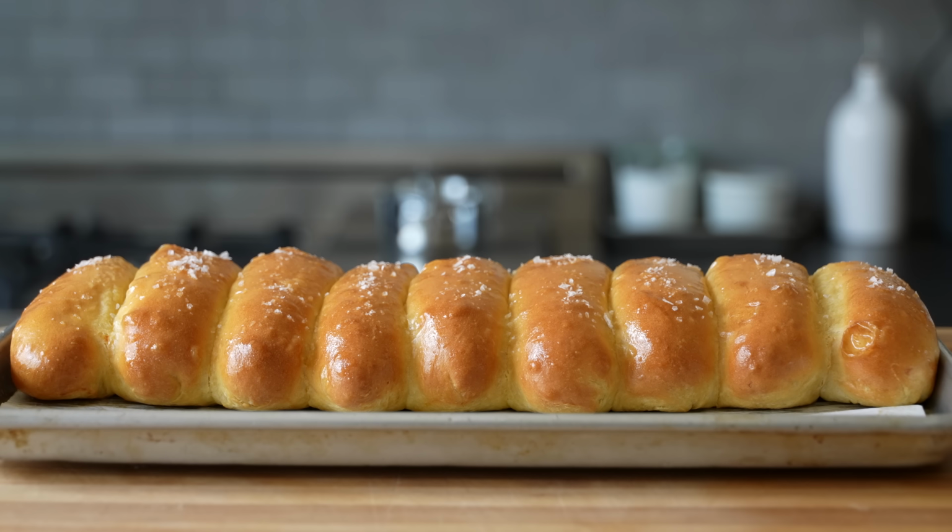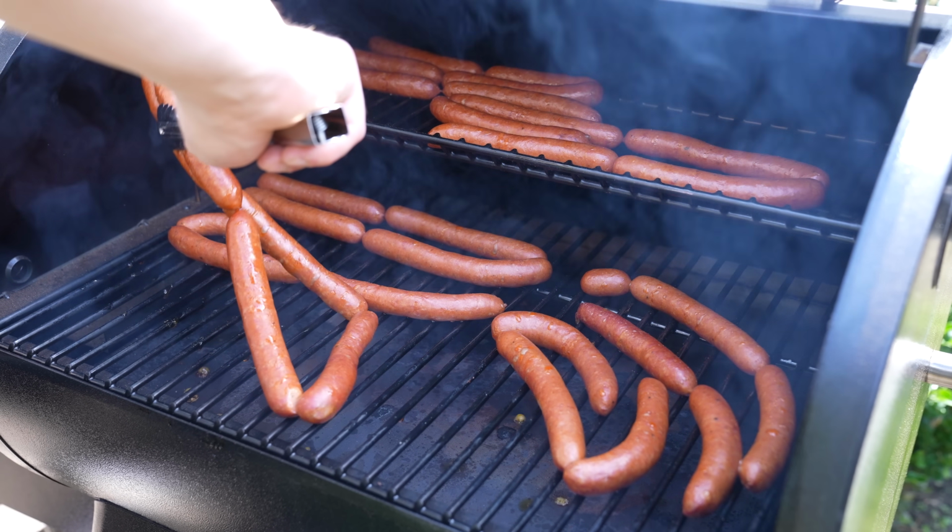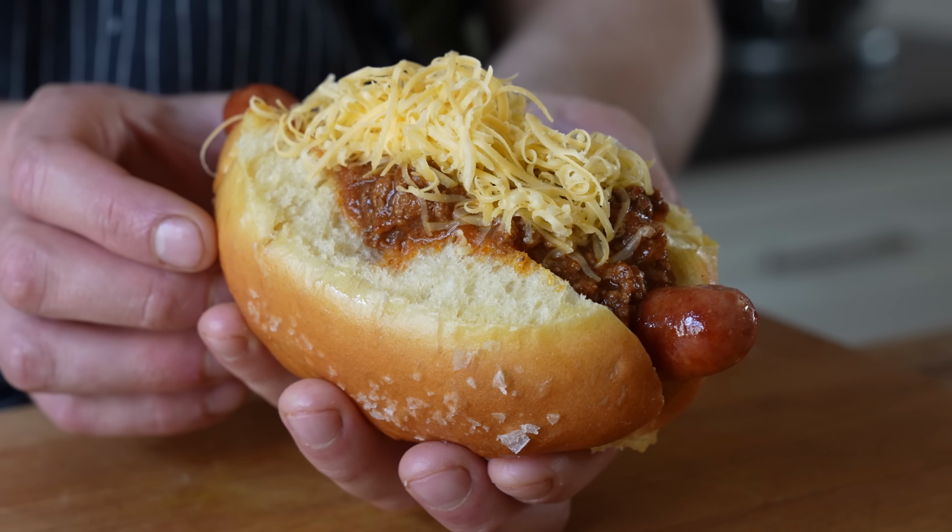Now let's talk about these hot dogs, or more specifically chili dogs. There is no comparison to a homemade bun, hot and fresh, a beautifully smoked hot dog made completely from scratch. It's undefeated. People are gonna be like, oh Josh, but it's so much effort. Yeah, and guess what? There's reward on the other end of that effort. So you can put anything you want on it, any toppings you want, relish, cheese sauce, whatever. You can make it Philadelphia style, however you like it. But this chili cheese combination, everything homemade, has to easily make this one of the greatest hot dogs I personally have ever eaten. And well, I want you to experience that too.